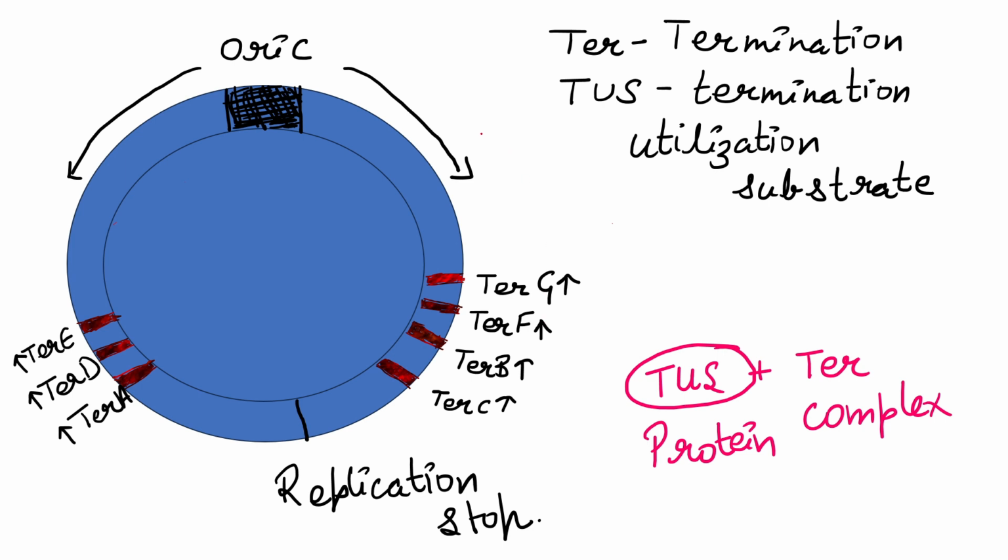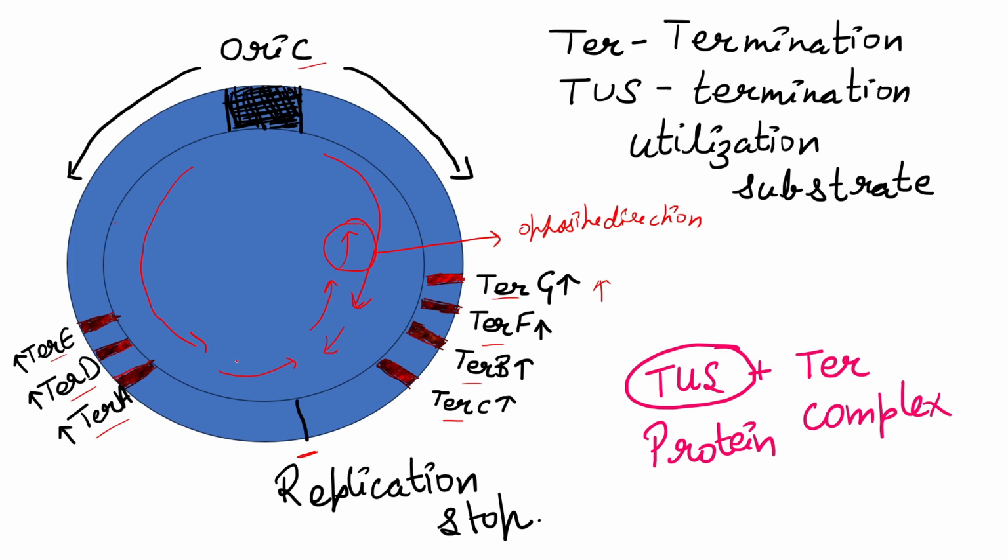As you can see in this figure, we have the origin of replication and the replication fork, and here the replication is stopping. What is happening is that the replication is going bidirectionally. While these strands are going opposite to TER sequences, that is TER C, B, F, G, A, TER D, TER E, these sequences are moving upwards, and this replication of DNA is going in a downward direction. If they are in opposite directions, they will be allowed to move very easily. They can pass very easily. But when they come in the same direction, here the replication stops.